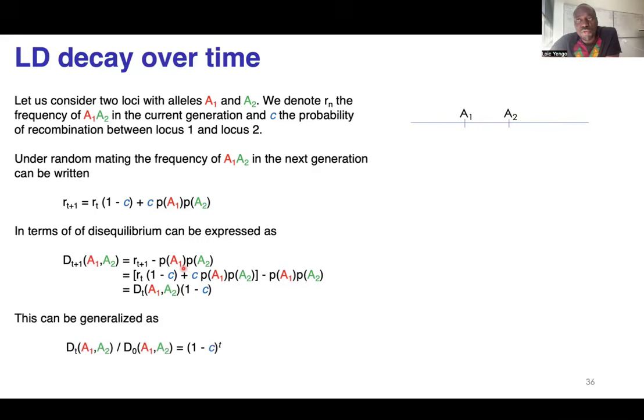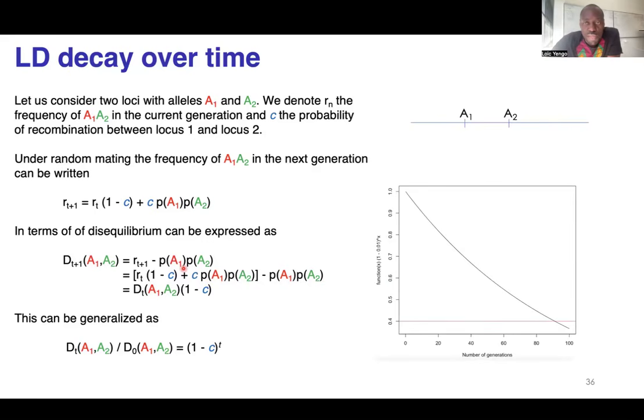So where this is taking us, if you generalize this, it means that there is a decay that you expect over time, that linkage disequilibrium between two positions is shrunk a little bit by 1 minus the probability of recombination. So if the probability of recombination is very high, that decreases very sharply. If it is low, it will decrease by a small amount, but it will decrease essentially exponentially. So linkage disequilibrium at time t is linkage disequilibrium at time 0 times (1 minus c), the probability of recombination, to the power t. And if you were to represent that in R, that will give you a function like this.